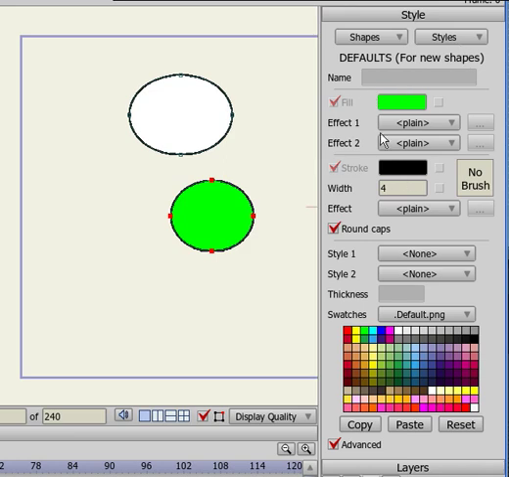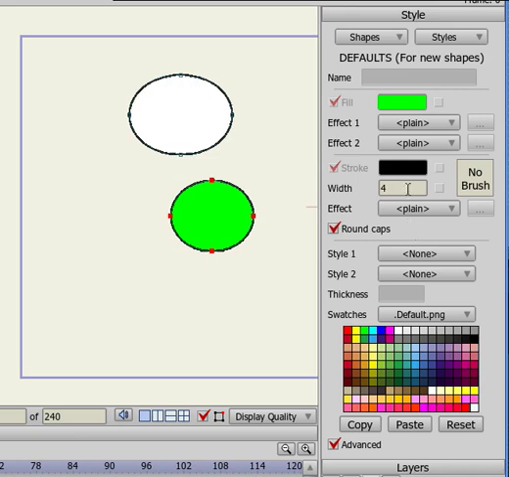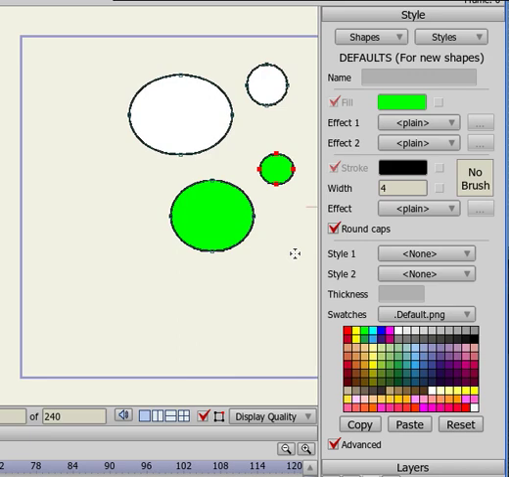Now these defaults for new shapes change depending on what you've last had selected. If I select a shape, this header changes to shape to show I've selected it so that it's ready for editing, and it will show me the attributes of that shape. Then if I deselect it, it will leave those attributes as the new defaults for new shapes. If I select a different shape, it'll do the same thing, show me the attributes for editing that shape. If I deselect it, it will leave those attributes so that I can use them for the next shape I create. Just like so.